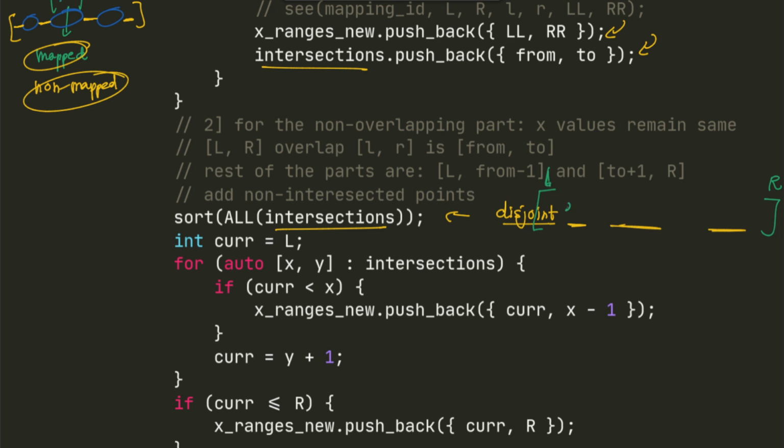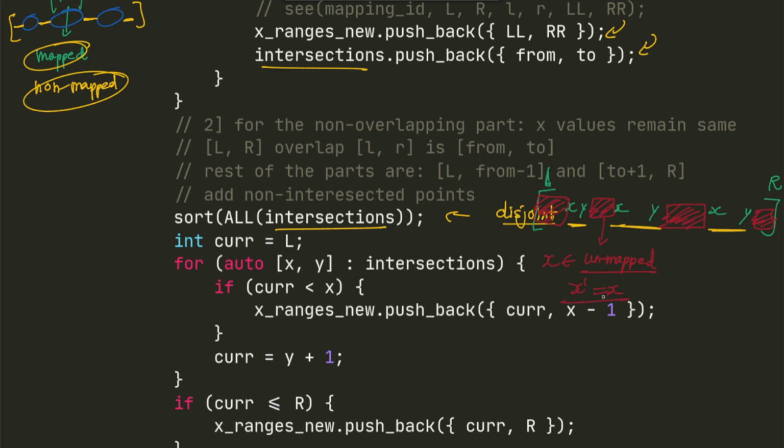At each X, Y for these intersection ranges, I will keep track of the range that is non-covered, which would be this red portion. This is the range whose mapping is not done. So these are the unmapped values of X, and for them, X dash remains the same.